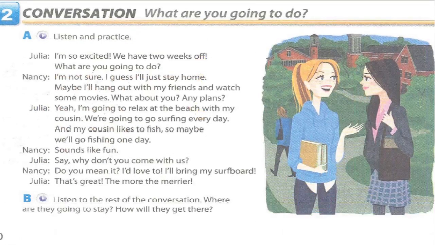Exercise number 2. Conversation. What are you gonna do? Look at the picture. What do you see? Two young ladies. They're talking. They're having fun. She's smiling. She's very happy. She's carrying a book, 2 boxes. So maybe they're students. So maybe they're in a garden, park, in the street, or in the university.